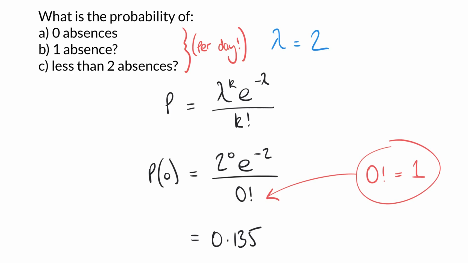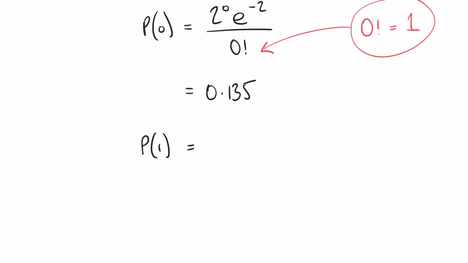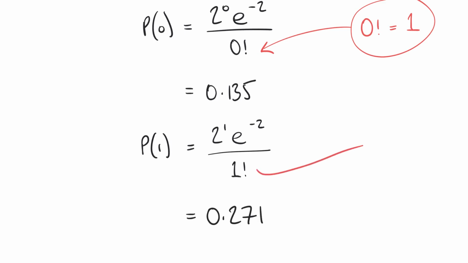B, very similar idea for this second part here, but we're going to change our k value to k equals 1, because we're looking for the probability that there's 1 absence, 1 person absent from this factory. And so everything else stays the same, but k is now equal to 1. We'll see something like this. Remember that 1 factorial is equal to 1. And just actually, while I remember, going back to the previous example, remember that 0 factorial is also equal to 1 when you work this out.